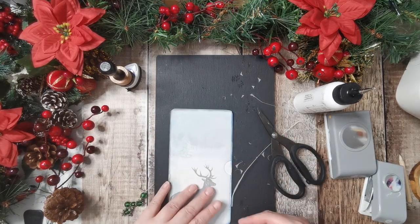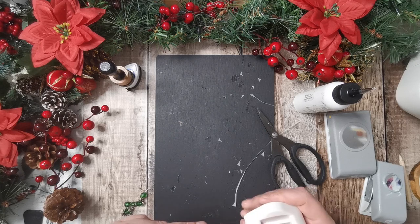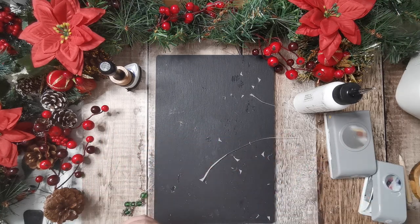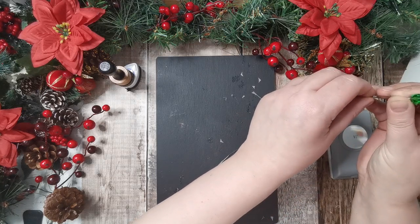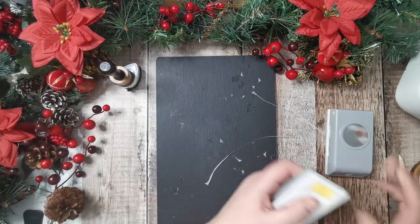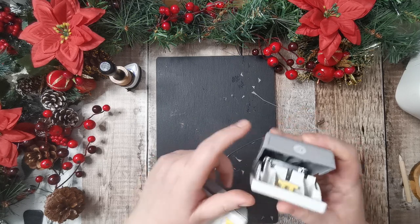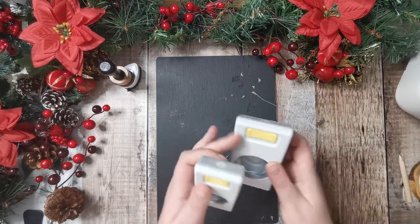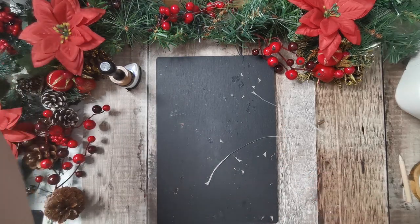That's not very straight but you're really not going to see it once it's got stitching around it. I'm just going to pop these out of the way. On my two-inch punch I've actually broken this mechanism — this bit snapped off — but now I realise you've got to close it properly before you do that action, so it took me a while to realise that's how it happened.